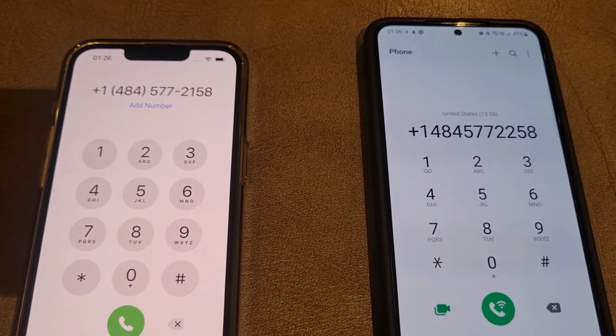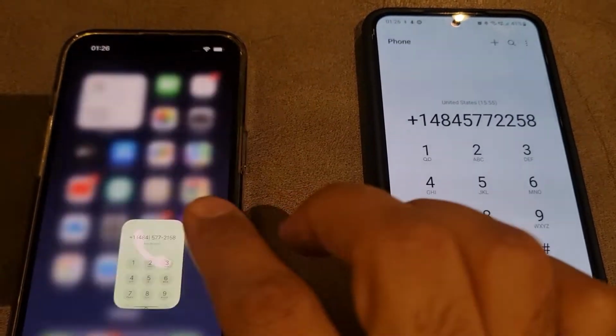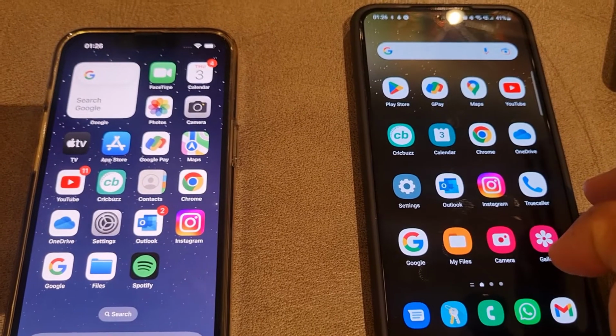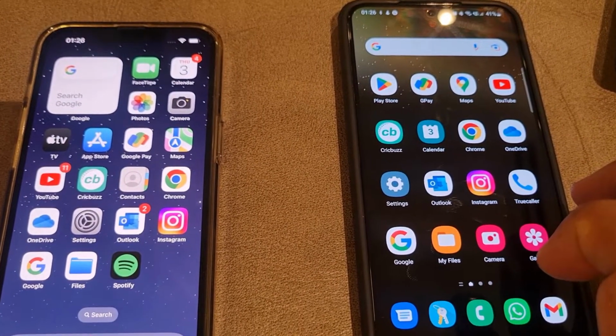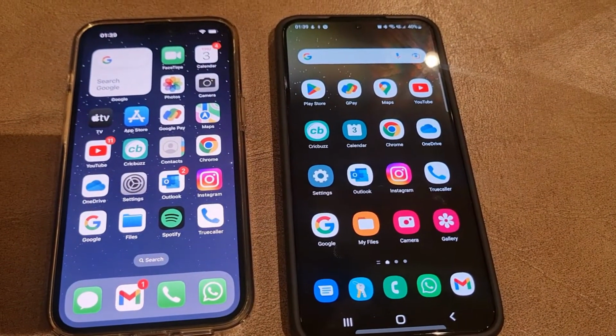So that is a glaring misstep by the iPhone. That should be quite a basic feature for any phone. So yeah, those are the main differences.